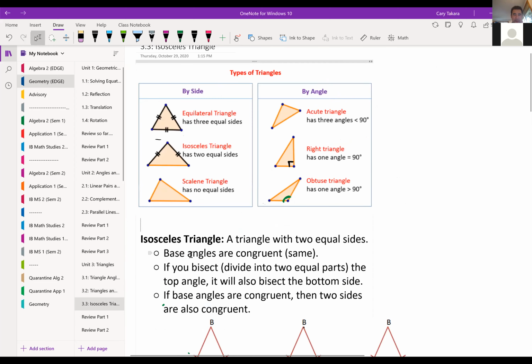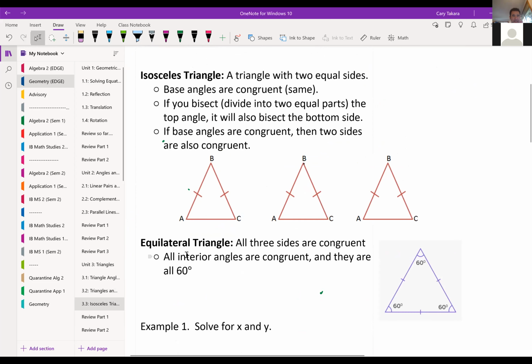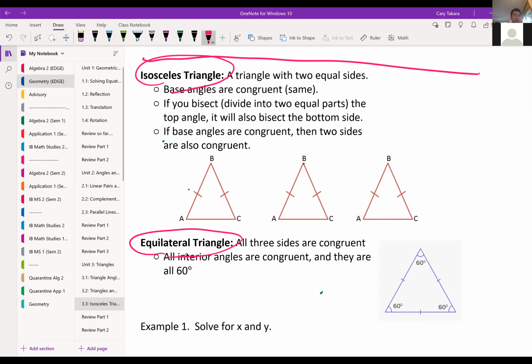Today we are going to talk about two things. So let's start your notes from here. We're going to talk about an isosceles triangle and an equilateral triangle. Those are two specific triangles that come up in lots of geometry problems, even in a state assessment test, and even in SAT and ACT, those college entrance exams. So it's pretty good to know.